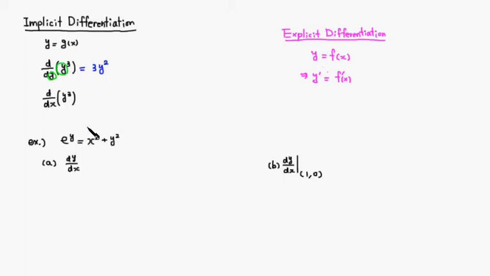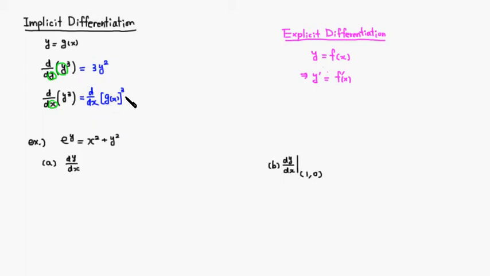How about the second one? It's the same function, y cubed, but we are taking a derivative with respect to x instead. So how do we do that? Maybe we'll look at it this way. Since y is a function of x, I'm going to replace y with g of x, so it's g of x cubed. We want to take the derivative of this with respect to x.